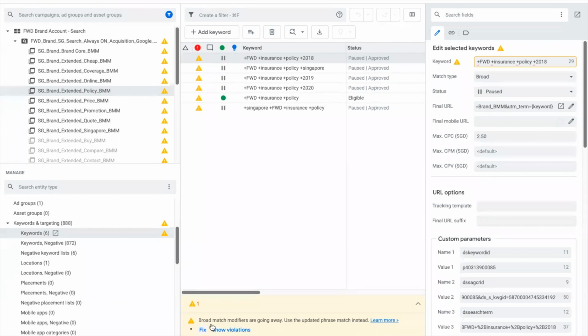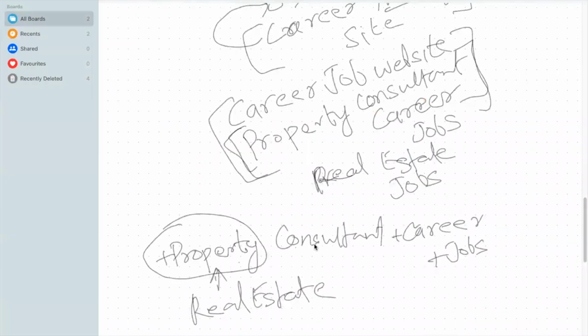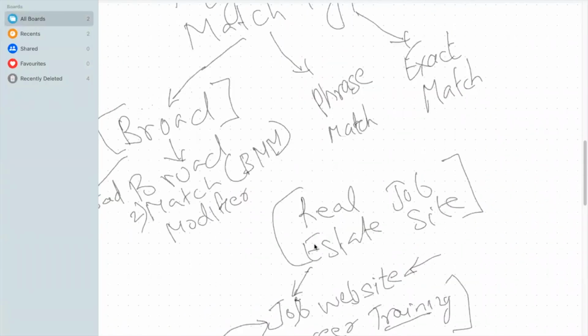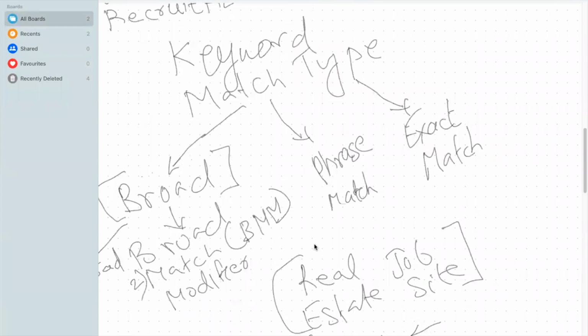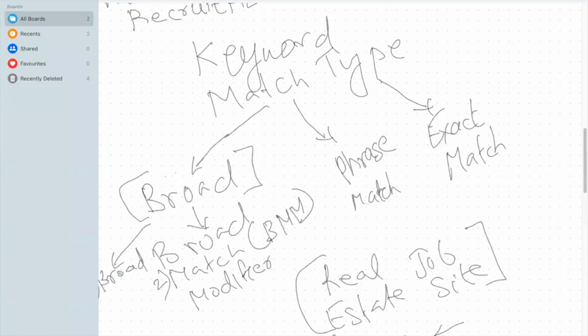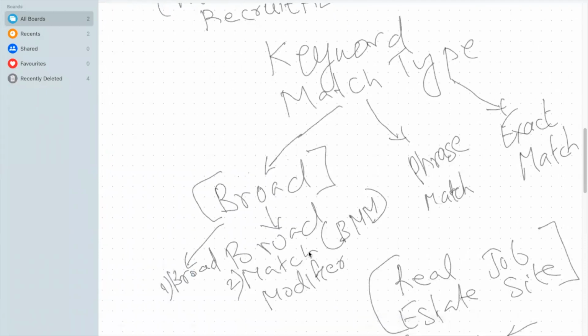So coming back, is the concept of broad match and broad match modifier clear to you? Some clients may still have BMM campaigns and BMM keywords in those campaigns. They can continue using the old keywords, but no one can create new BMM keywords now. Google has disabled it. So you may see BMM keywords in older campaigns of some of the clients, but you will not be able to create new ones. That's why I gave you the definition of both of them.